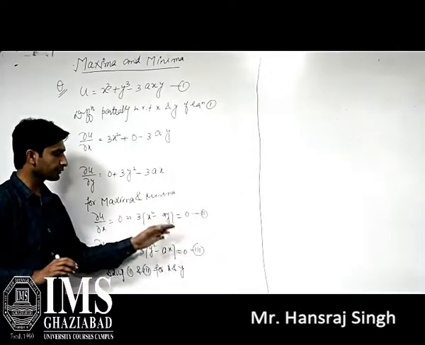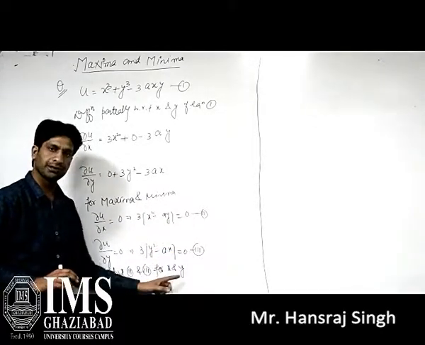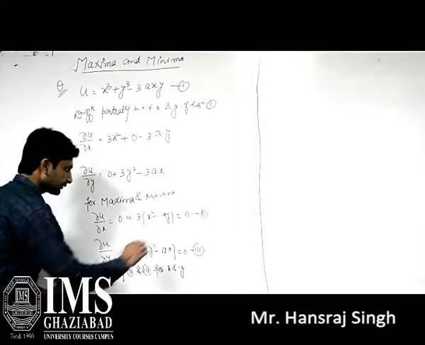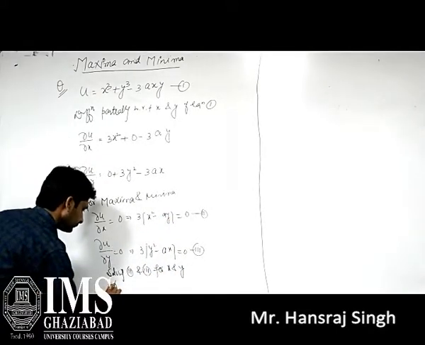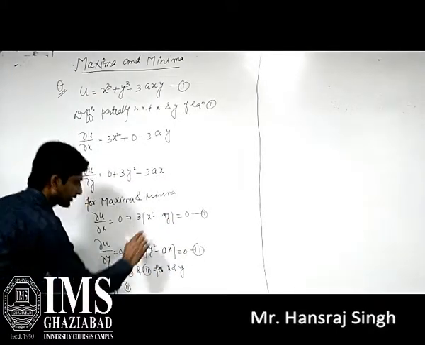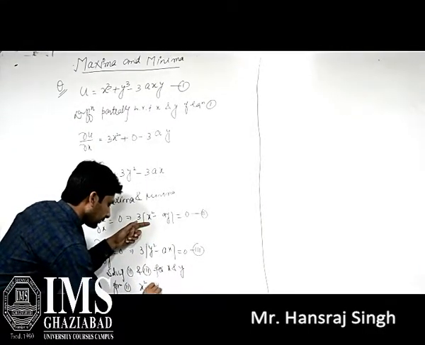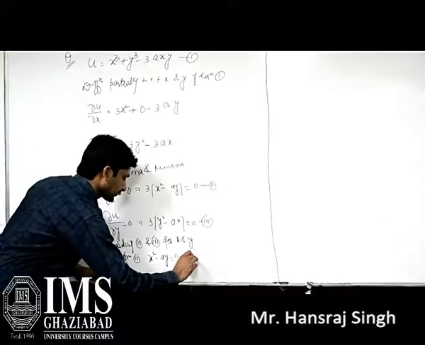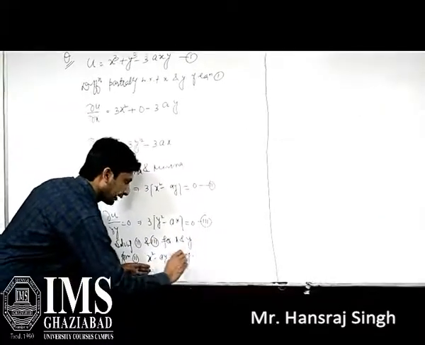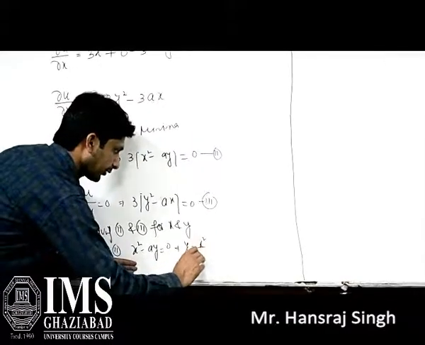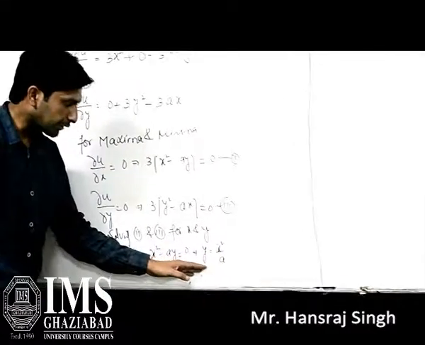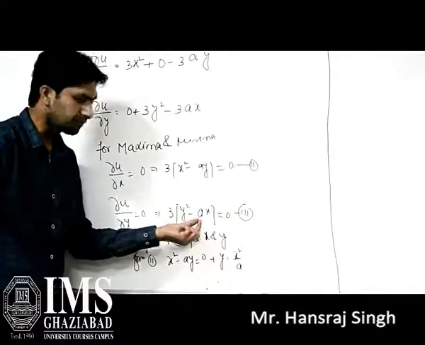हम सेकंड इक्वेशन को और थर्ड इक्वेशन को सॉल्व करेंगे, x की वैल्यू के लिए और y की वैल्यू. लेट अस सी स्टूडेंट्स, सेकंड इक्वेशन से अगर हम ऐसे फाइंड करें, दिस इज सिंपली x square minus a y equals to 0. It also implies y equals, y को इधर लेके जाएंगे, a इसकी डिवाइड में आ जाएगा, this is simply x square upon a. इस y की वैल्यू को हम प्लेस करेंगे.